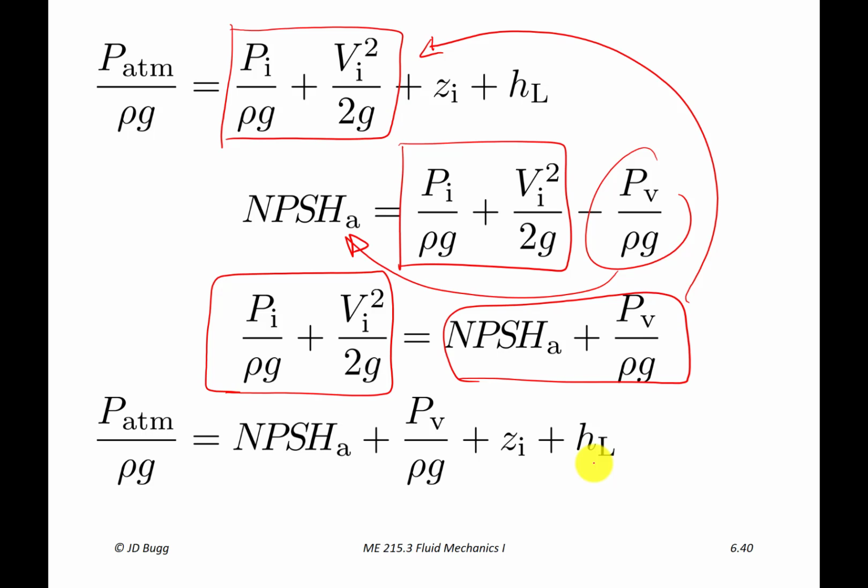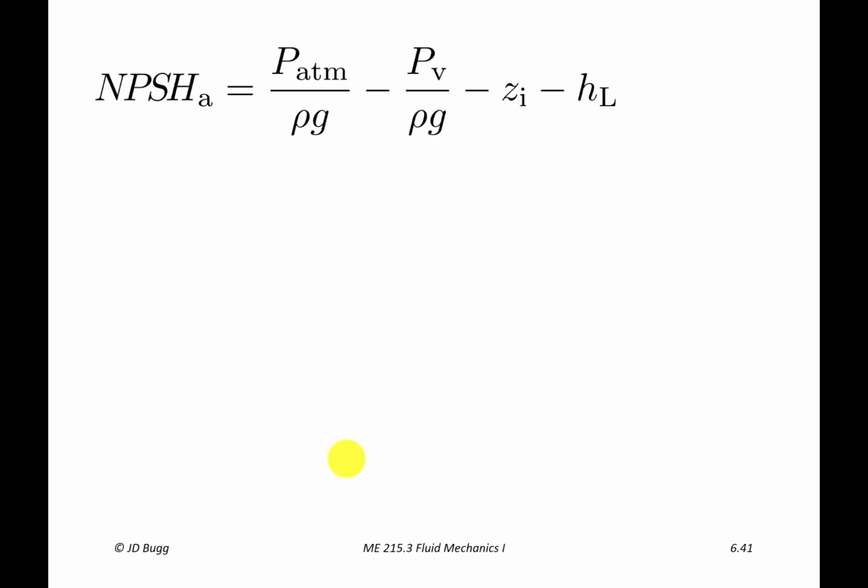So what we want to get out of this is an expression for NPSHA. So we're just going to put that alone on the left-hand side of the equation. So this tells us a lot about the things that we can do to our piping system to prevent cavitation. The basic idea here is we want to do whatever it takes to make this as large as possible. Because the bigger we have this, the safer our pump will be, because the available net positive suction head is bigger. So we want that to be big.